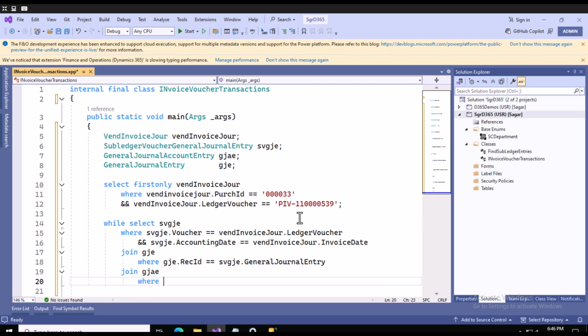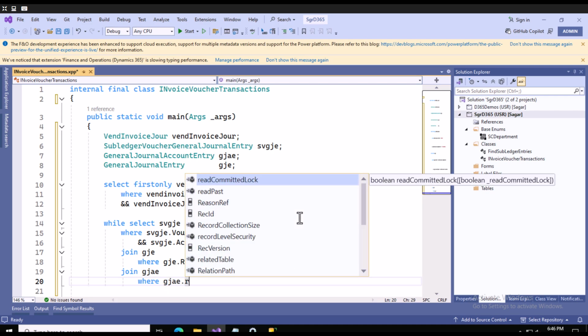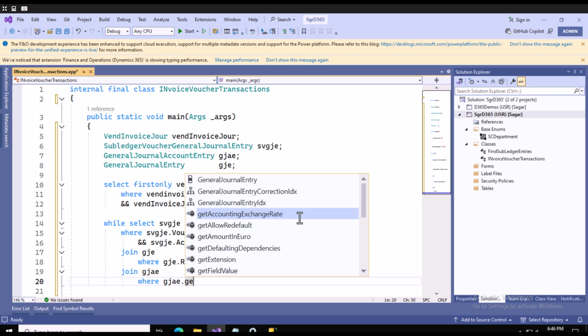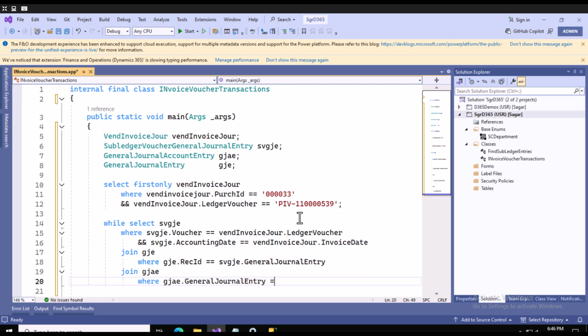This table has all the transactions like debit, credit, all this information. So I will say journal account entry dot journal entry equals journal entry dot rec id. All right, now we are done.